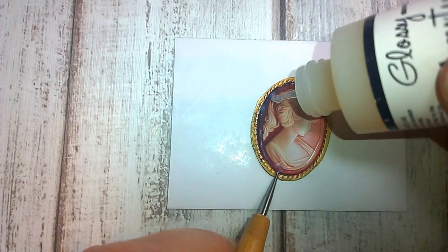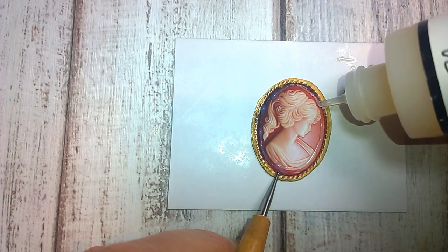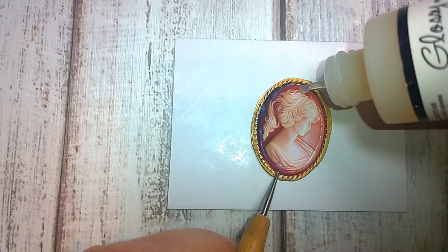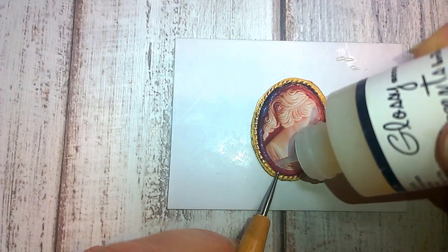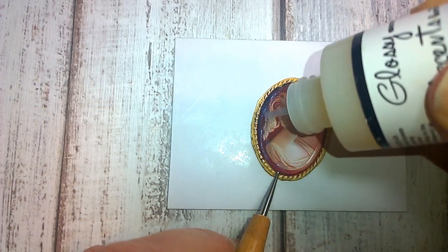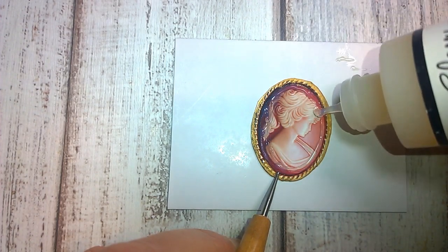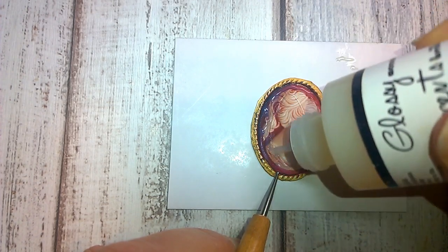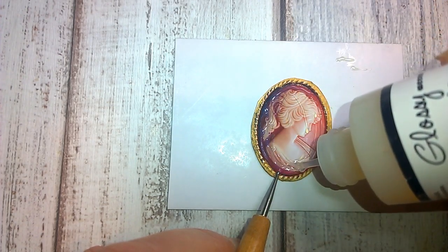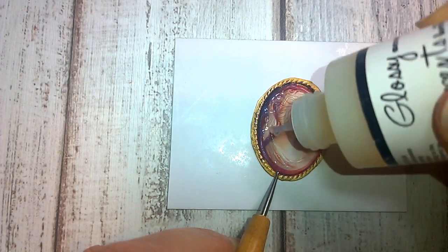I am just going right to the edge there. All right, kind of giving myself a border. And then I'm just going to have a continual squeeze on it. And I'm going to start working around and filling in the inside of it here. All right, just like so.